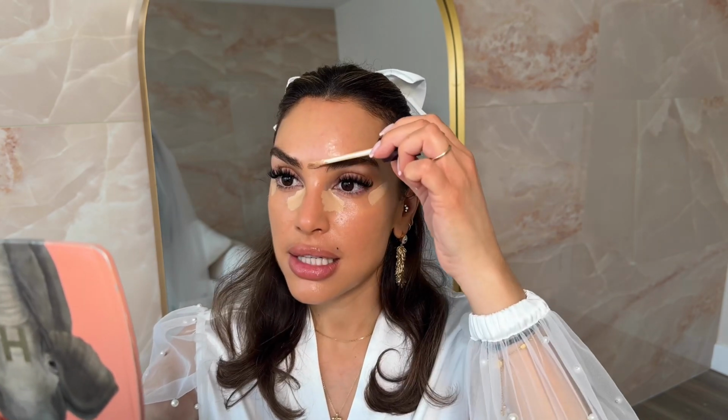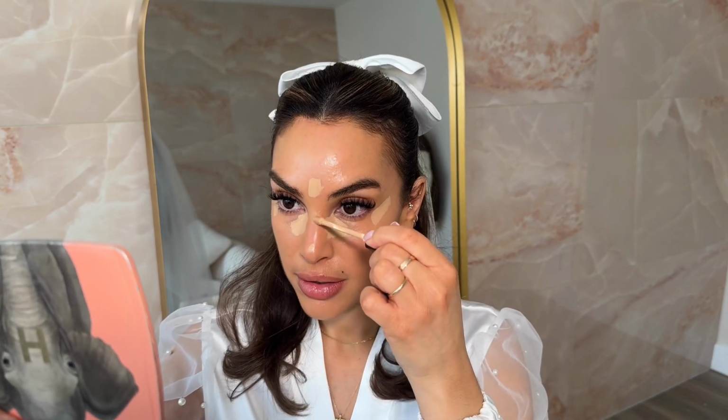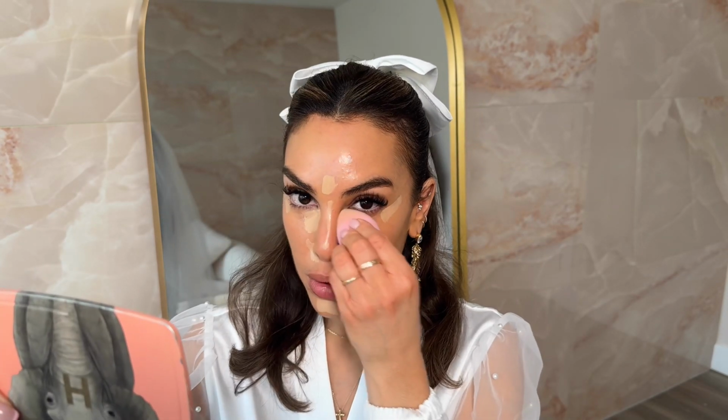So I'm going in with my Hourglass, one of the best concealers in my opinion, and it holds all day. It's incredible coverage and I love the tones. Here I'm just using Beach. When I was in Cyprus, I actually did use June because I don't like when my under eye's really bright. I don't like the way that it photographs. It looks a bit like a panda. I prefer that natural seamless blend into your cheeks, so I always go for shades that are not too different from the base. I'll probably go like 2 shades lighter.